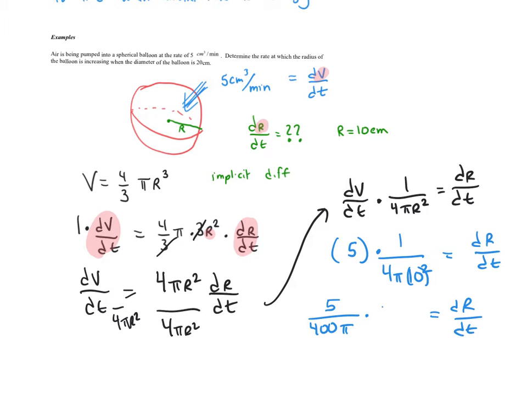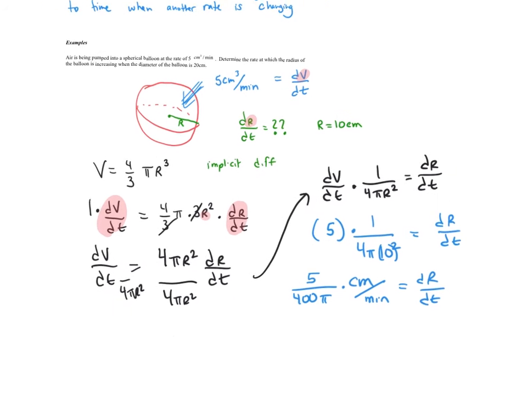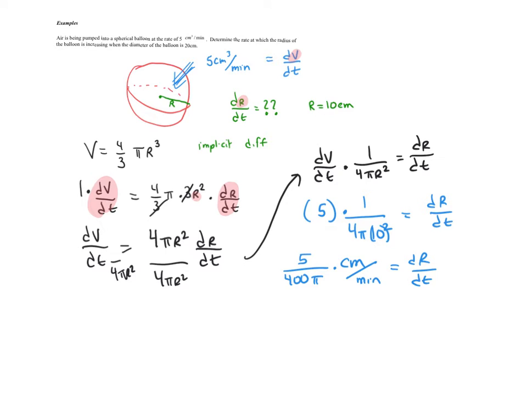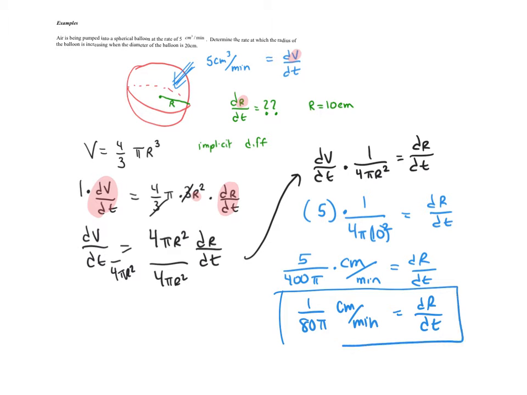Well, the radius is in centimeters, so it's centimeters per minute, because the initial volume was centimeters cubed per minute, so our time is in minutes. And this is just a radius, so it's just linear. If I want to simplify it, I certainly can, because this is just going to be 1/(80 pi) centimeters per minute. So when the radius is 10, that's how fast the radius is changing. Now, you can certainly figure out what 1/(80 pi) is, and I'm going to assume it is not very big.